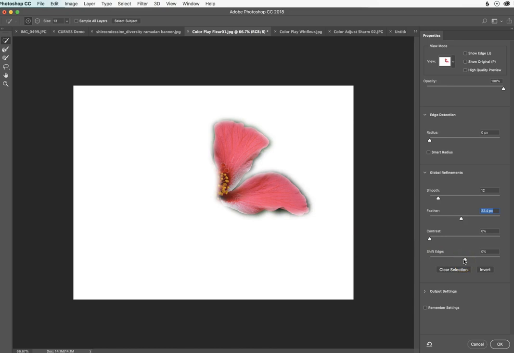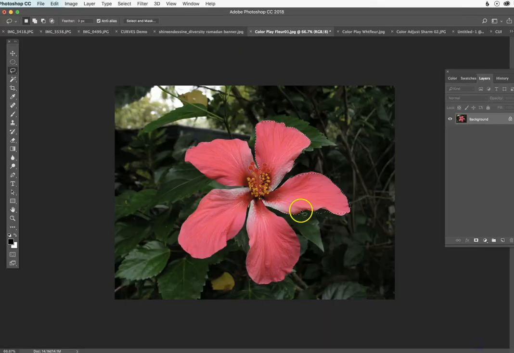What I can do is come under Shift Edge to shift and pull that edge back if I would like. So this is me playing around with the very basic selection and being able to manipulate it at this point to make sure I get the selection that I want. Let me really quickly do a selection of a whole flower, at least so we can have the whole flower. It's not the easiest thing, but there we are.